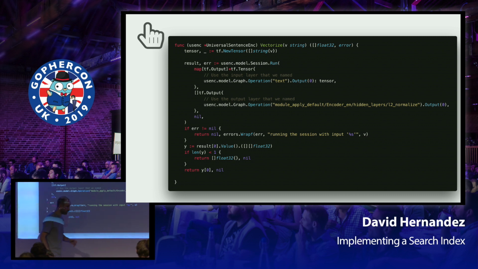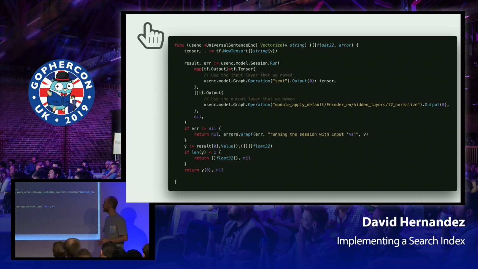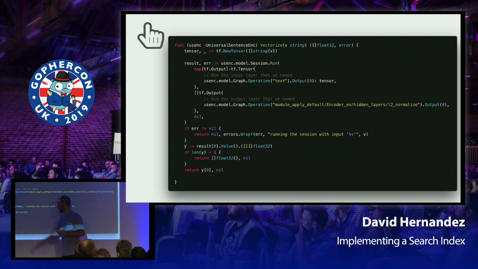To use that model, it's a little bit more fancy than just processing a CSV. It's just calling TensorFlow in Go, which is a little bit verbose. So you have to open a session, set the inputs and the outputs, but at the end, we just get the vector representation of that sentence. I return it back to my search, and it's all supposed to work like it was working before with the previous Word2Vec model. So yeah, that's pretty cool.